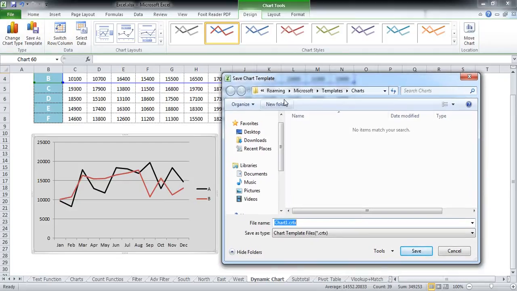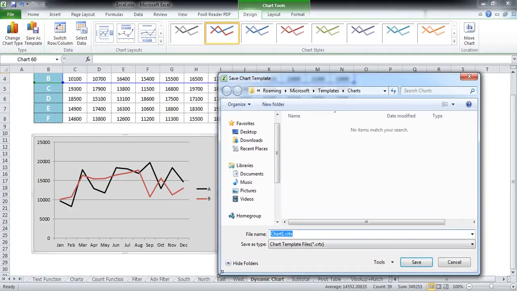Now there comes up a dialog box which seriously needs more discussion. Firstly, the whole template file would be stored in the form of a CRTX file. And don't be alarmed about what a CRTX file is. Whenever you say your presentation is of the form of a PPT file, or your document is of the form of a docx file, then you are referring to a file in MS Word or in MS PowerPoint. So in the same way, Windows makes you refer to template files in the form of CRTX files. So all your template files will be of the form of CRTX.